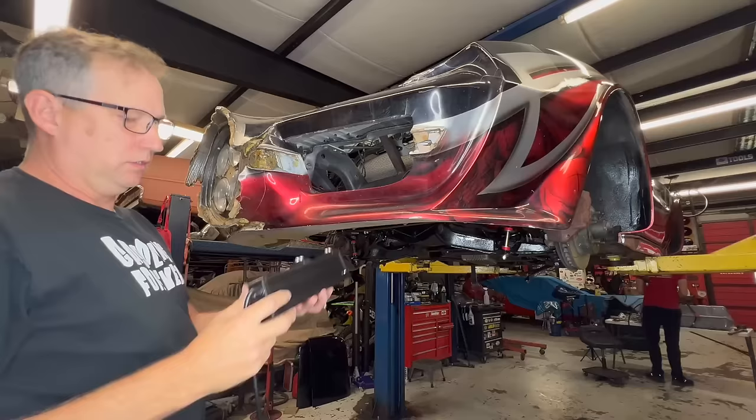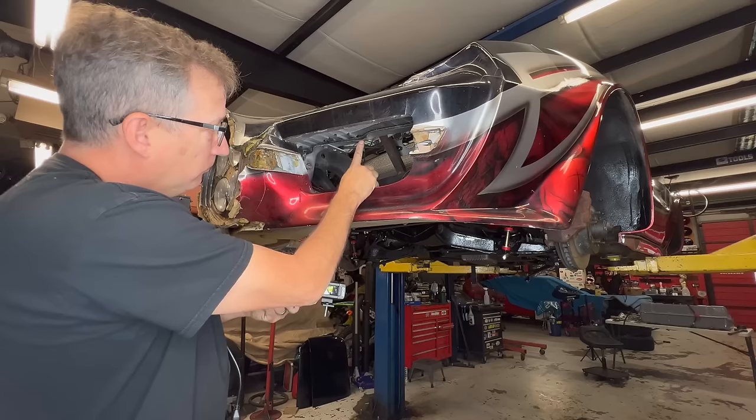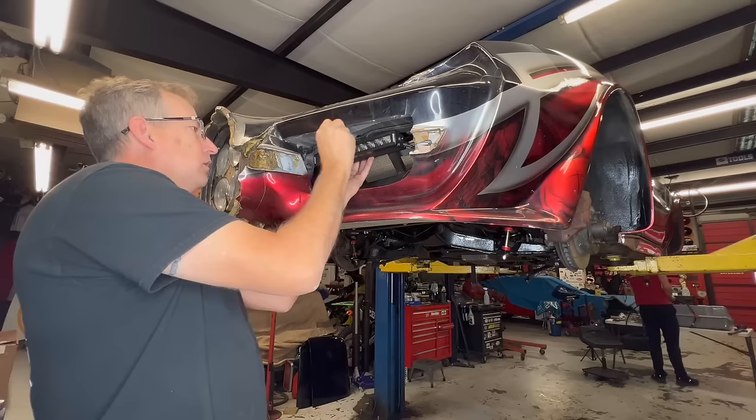Caroline has ordered us some of these small light bars and I'm going to install it right here. I've made a little aluminum bracket here and there's some bolt holes right here where I believe the original cups or something was mounted.